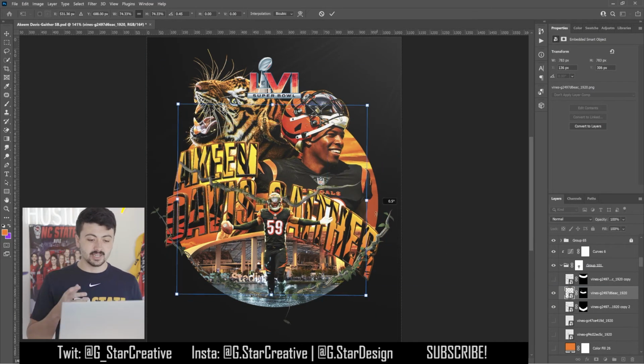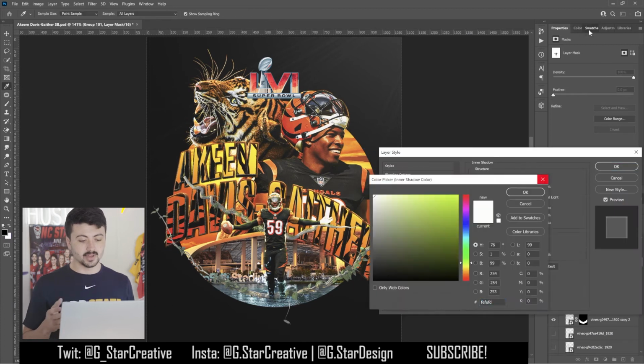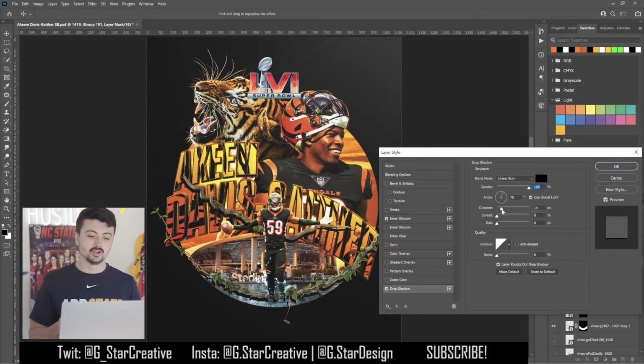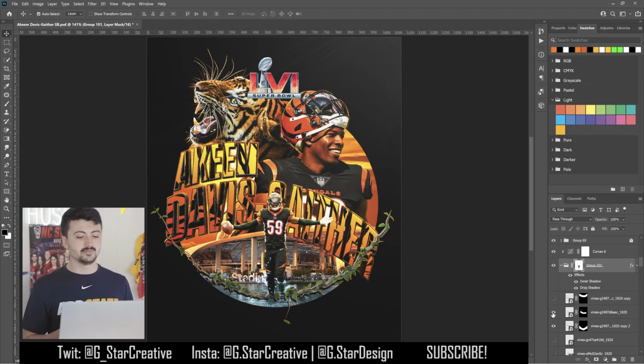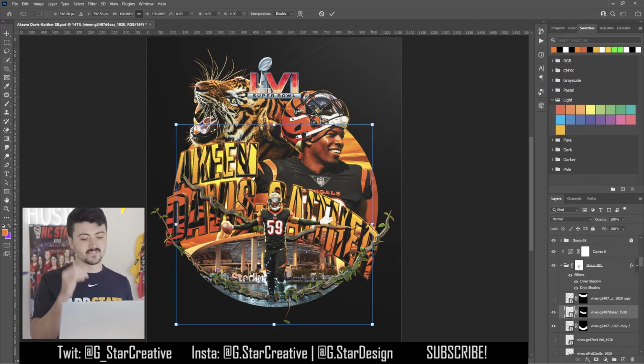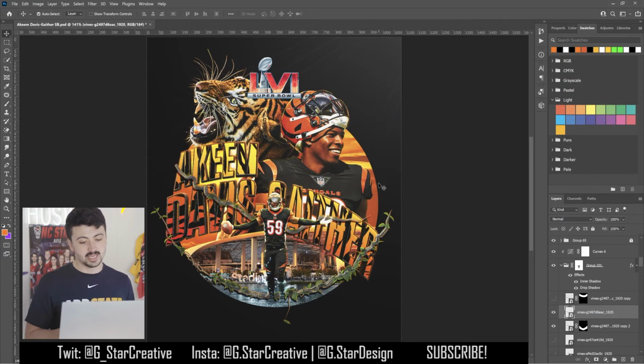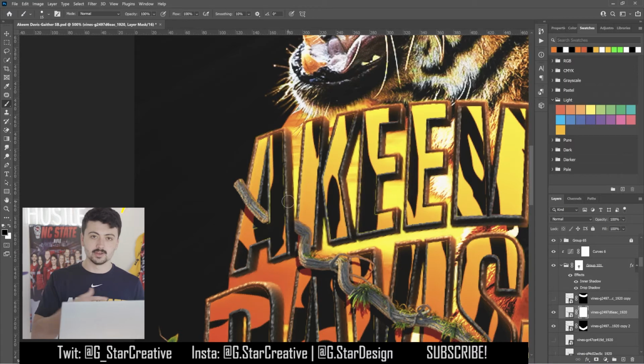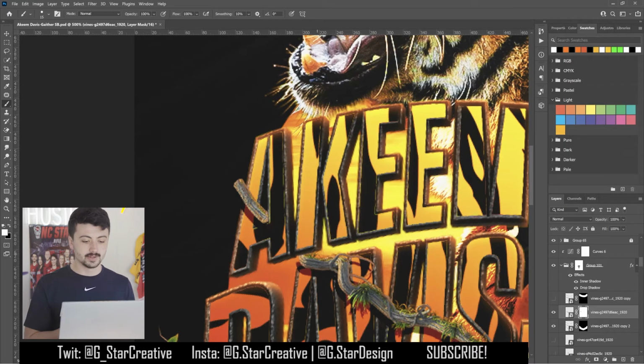Here are the vines that I used, and I thought it would look really cool because, you know, tigers are in the jungle, and it just gave the whole graphic a more unique jungle tiger look. And so I found these PNGs of vines, dropped them in, gave them drop shadows, and then just cut around them to make it look like they were weaving through the 3D letters.